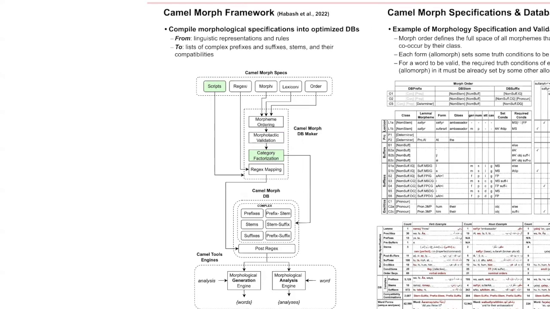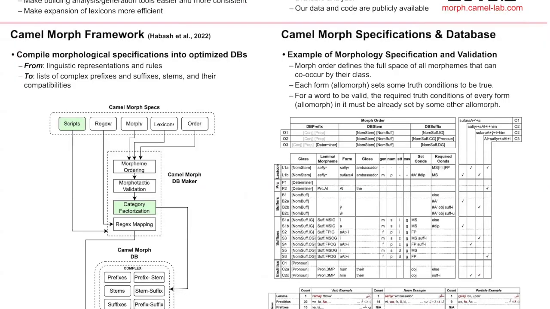The morphological specifications can be divided into an open class lexicon specifications for lemmas and stems, a closed class morpheme lexicon, or morph for short, for affixes and clitics, and order specifications. Morph and lexicon consist of allomorphs organized into morphemes. The lexicon is a large repository that contains stems, their associated lemmas, and other features. And finally, associated with each allomorph is a set of handcrafted conditions which control the allomorph selection of specific morphemes.